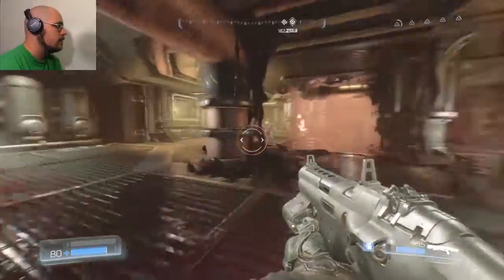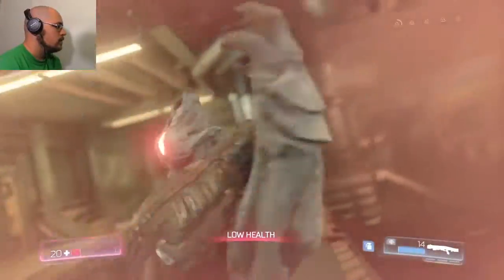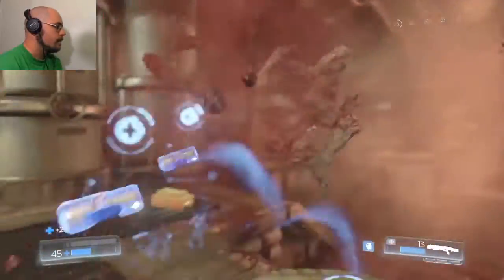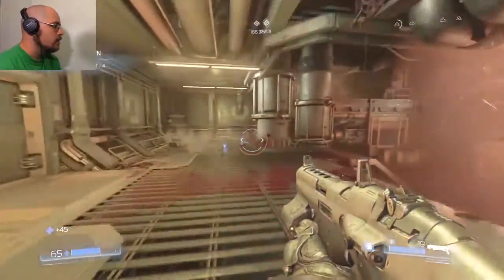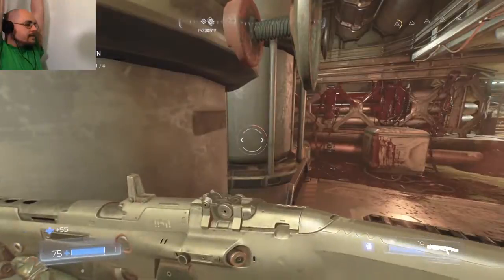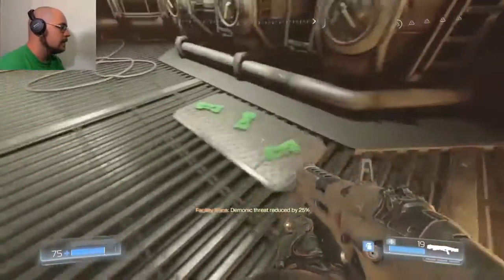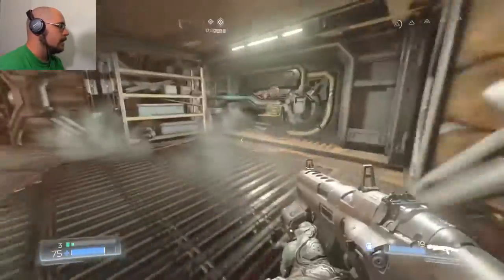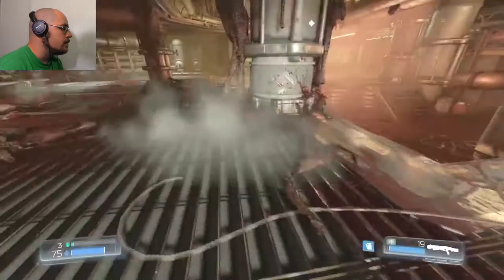Nice. For me, at least. Can I survive this room without dying? I survived a room! Woo! Reduced by 25%. Good for me. I think that's it. There are no secrets in here, I believe. Nope, no secrets.